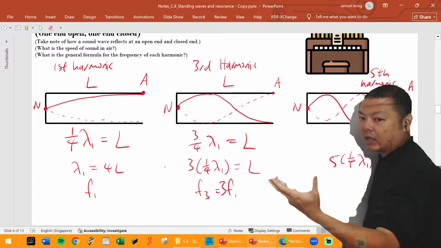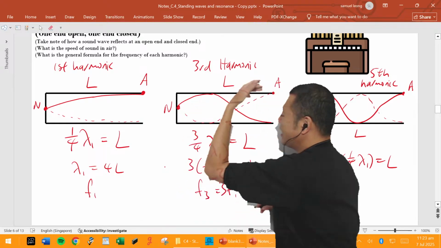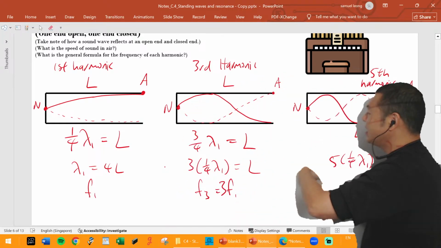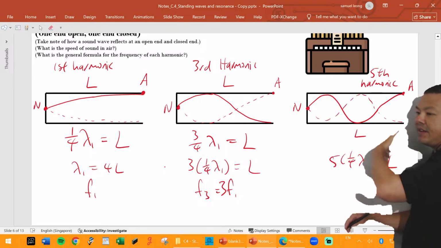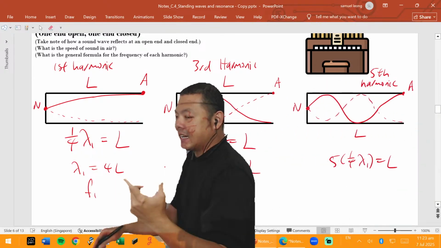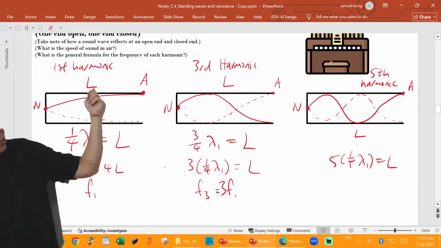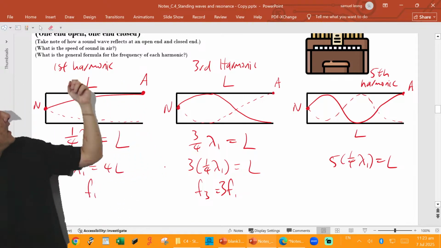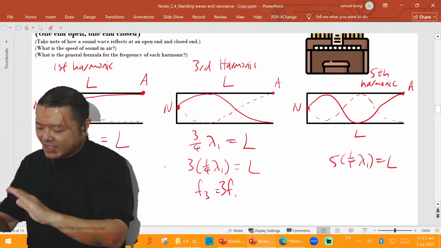Because of the quarters, in order to fit it in, you need to draw one quarter. In order to fit this in, this is three quarters. In order to fit it in, it must be five quarters. So it ends up being the first, third, and fifth harmonic. I'm pretty sure this is the new way, because even ACSI's new notes from last year's batch also used one, three, and five, which is the standard way.